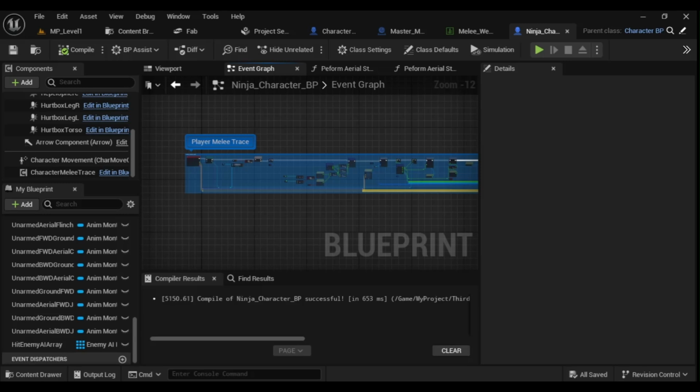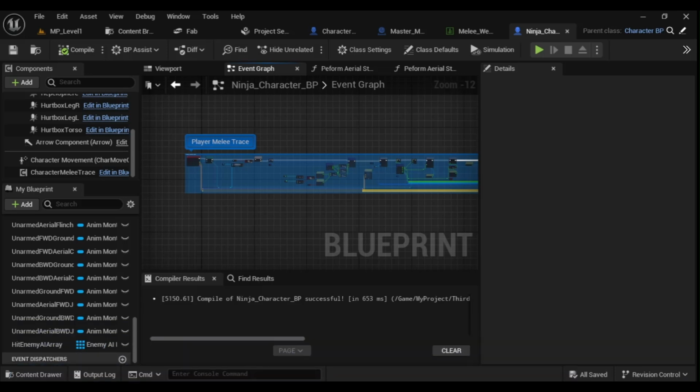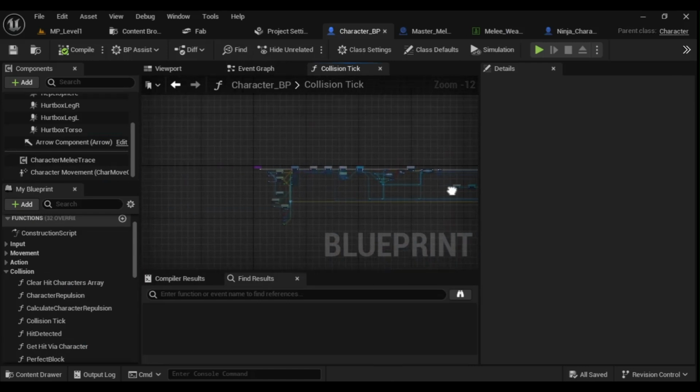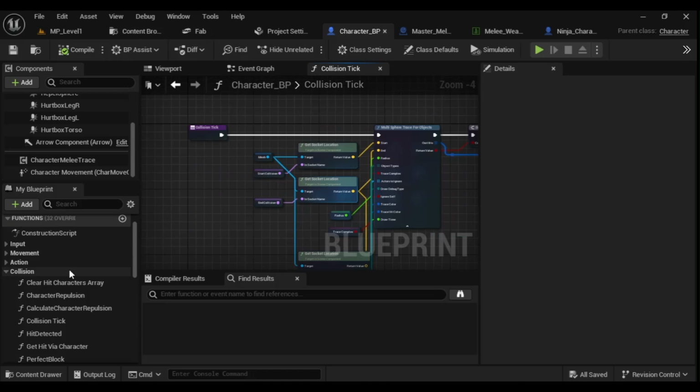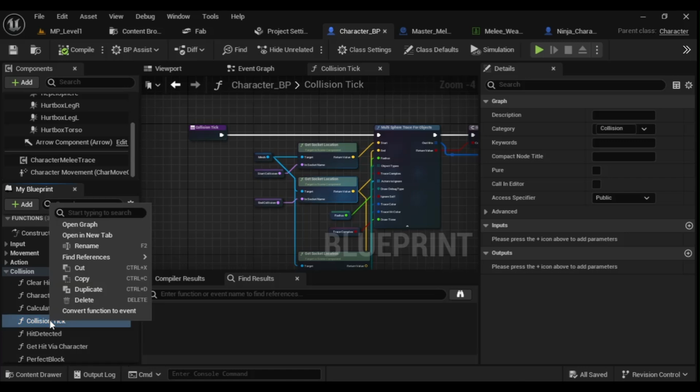Before I test it out to see if this new melee trace works, I'm going to go back to character blueprint and delete the collision tick, because adjusting the draw time can be a pain in the neck.